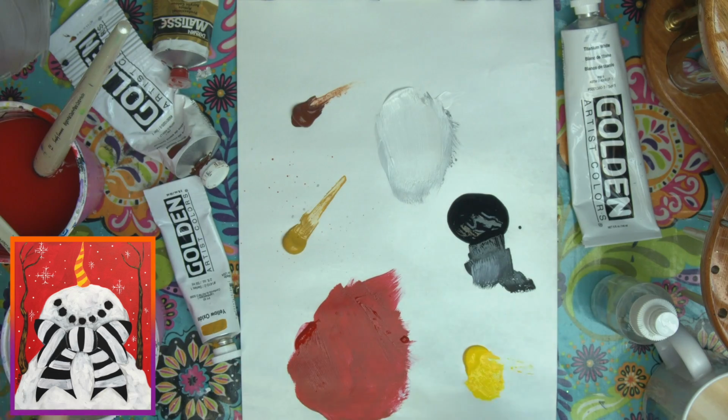Even if you make a mistake in acrylic painting, and this is one of the things I love about this medium. I think all painting mediums are great. I don't think one is better than another. We just have different things we like. What I really like about acrylic painting is that it dries really fast, and I can fix mistakes very easily. So that's just a plus I have for that.